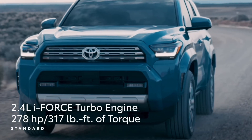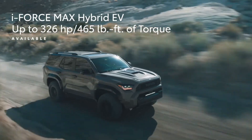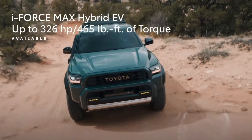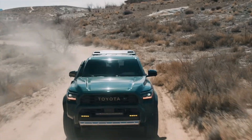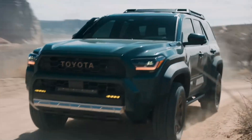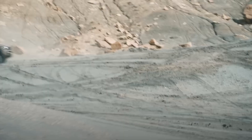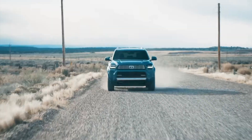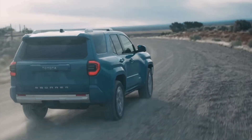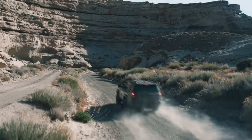With the hybrid system, the electric motor is sandwiched between the transmission and engine, so it's a whole different design from a normal hybrid. Is that good for the transmission feel? Yes — it's going to feel more natural compared to something like a RAV4 hybrid system. Would it make the transmission more reliable? I suspect it will be quite robust in the sense that the transmission, electric motor, and engine are all working together, helping each other, so the stress on any one component will be less than in some other systems.